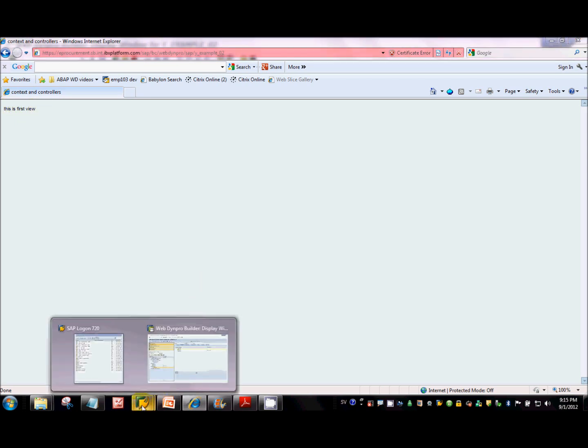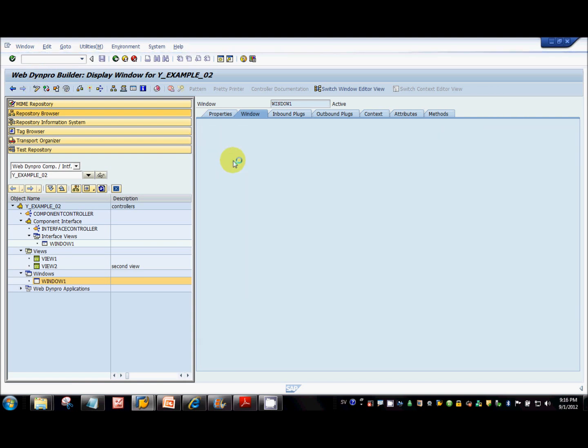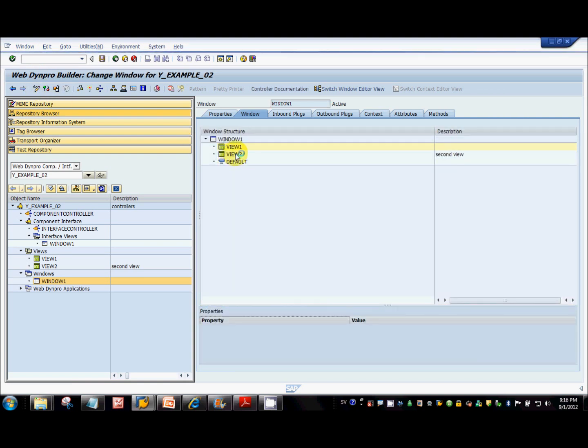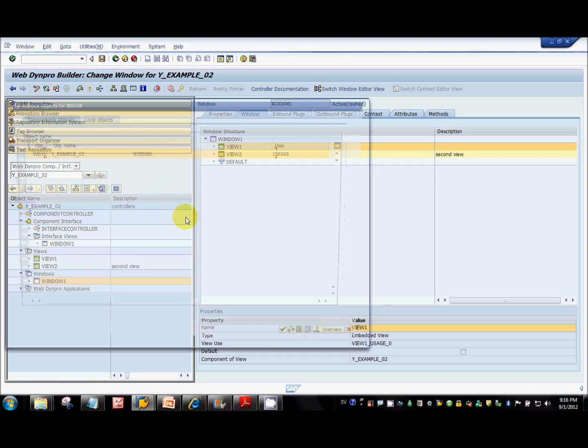Now I want to make view 2 the default one, so that when you start the application, you will see the UI elements that are present in view 2. To do that, you just need to go to change mode, right click on view 2 and say set as default. Now view 2 is the default view, so we'll just activate it.